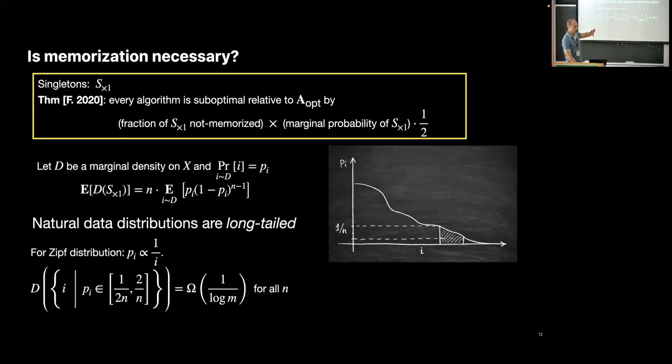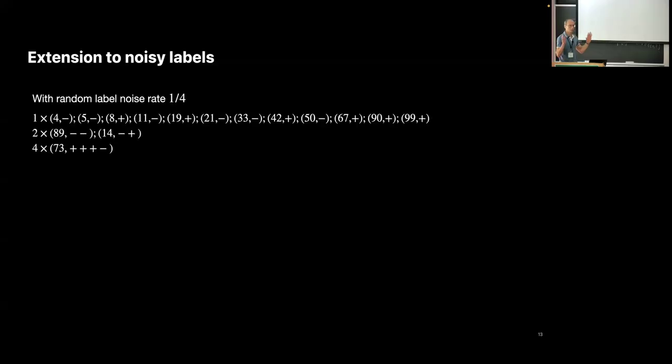Of course, we just had an extremely simple setup. There was no noise. Of course, you will memorize if there is noise. It's great to memorize. But let's for a second think what happens if you do have noise. And I don't want to get into complicated noise models. So let's start with our favorite type of noise: just flip the label with some probability 1/4.